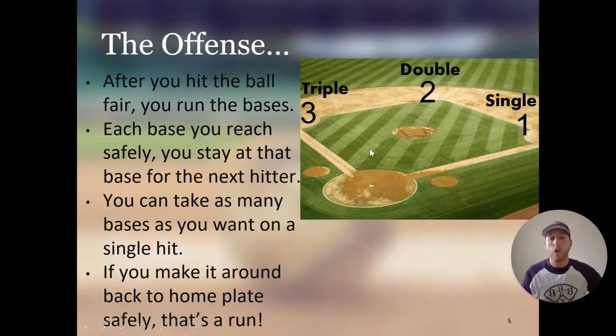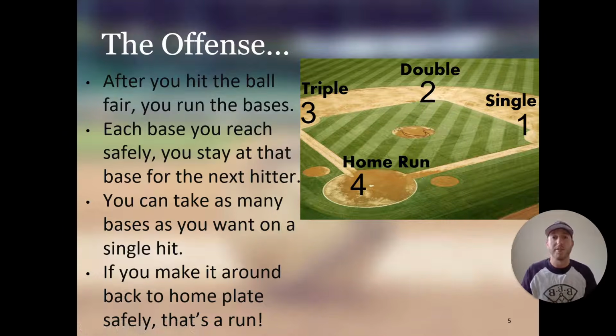Let's say you hit it way deep in the outfield and the guy is really struggling out there trying to get the ball in. You are able to go all the way around. You can go to first base, second base, and third base on one hit. That is called a triple. So if you get a triple, you were able to run from first to second to third all on your one hit. And if you hit the ball over the fence, this is the most popular thing.